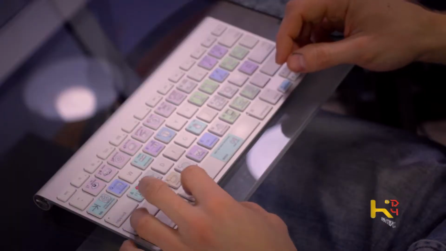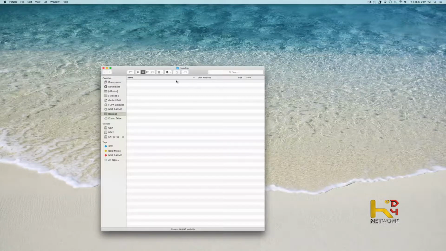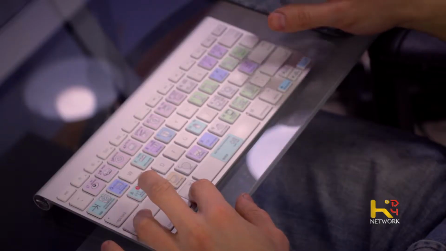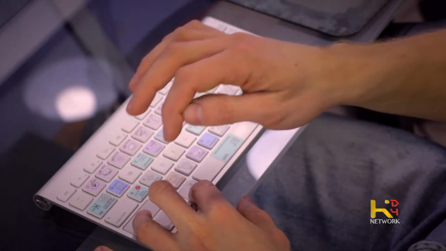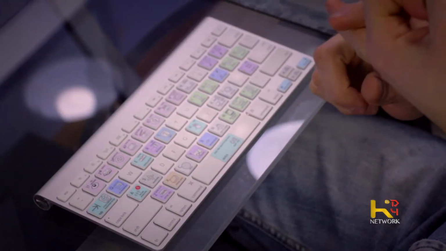You can do a Shift+D and that'll bring up your desktop folder. Or Shift+A to bring up your applications in a Finder. When you think of the shortcuts, just think of it: D for desktop, Shift+D, application Shift+A. It's pretty simple to remember.